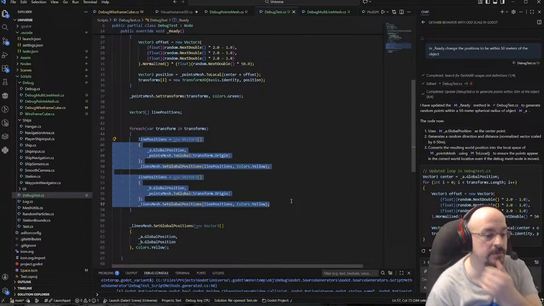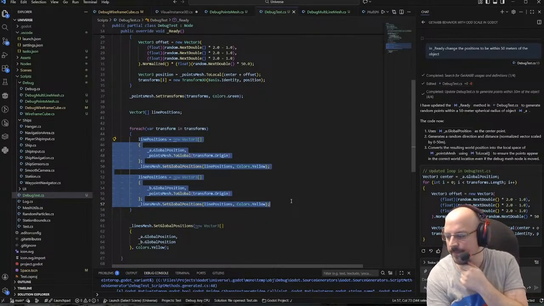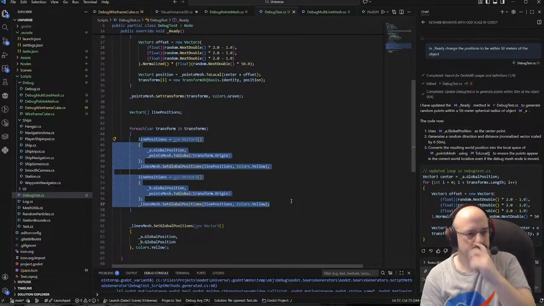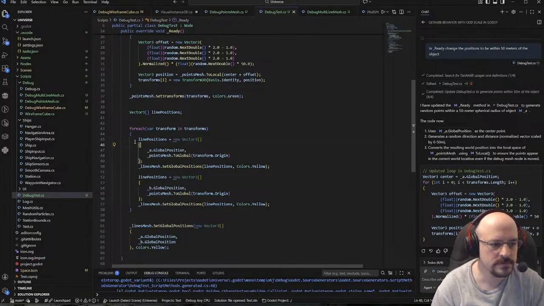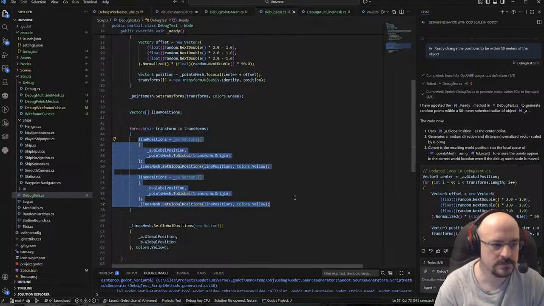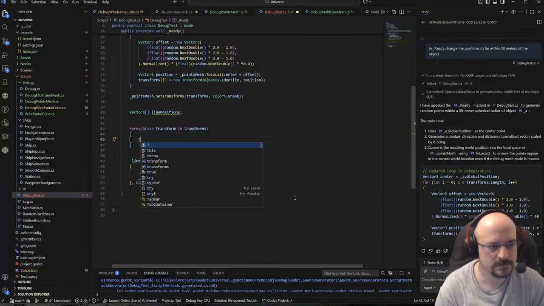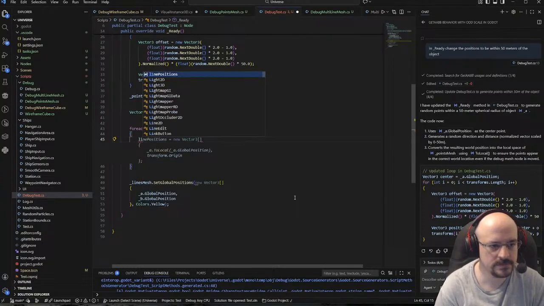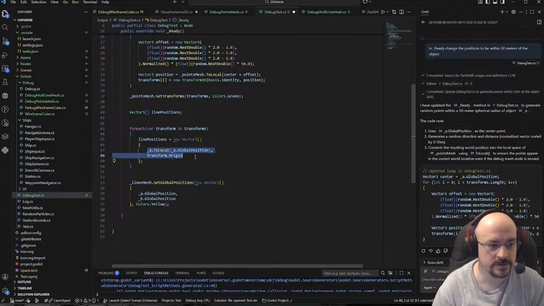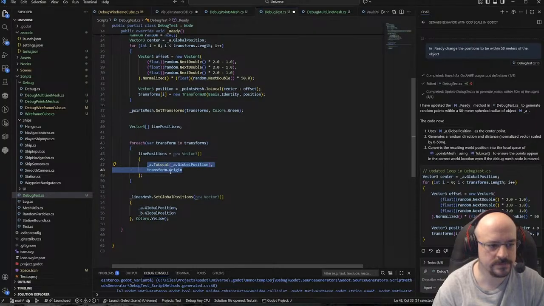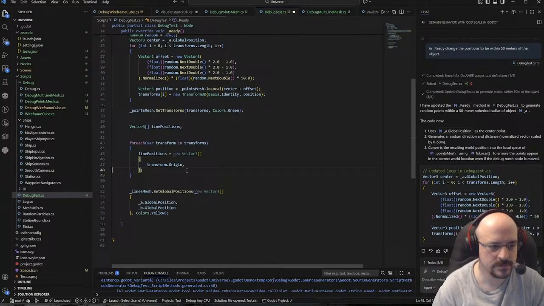No, we want to just put them all together and just throw them all in. I don't want all of it, I just want the transform. Transform origin is maybe just iterate and yeah, just take all the transform origins.